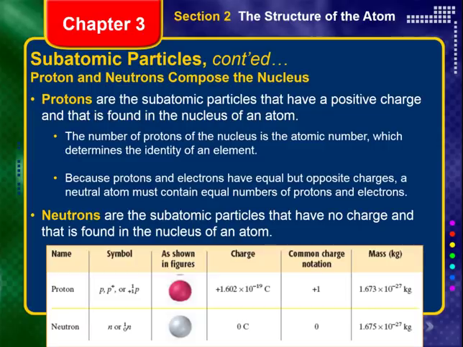Neutrons are the subatomic particles that have no charge and that are found in the nucleus of an atom. Right, so they are very, very massive. Okay, they have the same mass as a proton, just no charge. And we can see the difference down here. Again, we've got the symbolization. We have the absolute charge. You see that the neutron has zero. The relative charge, neutron has zero. And you can see that the masses are essentially identical. Now, not exactly identical, but it's very, very, very close. For all intents and purposes, the exact same.